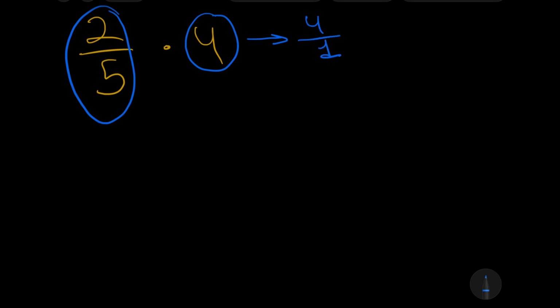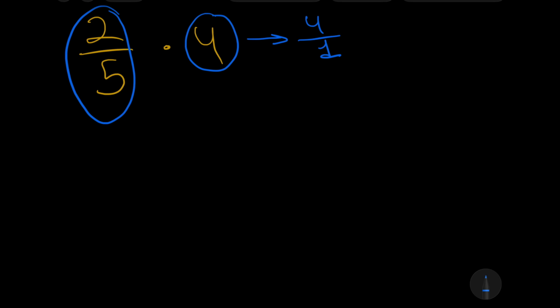Now, doing this with numbers like integers is really simple, even though it looks kind of weird because we have a fraction here and then we have an integer here. But in reality, integers are just wholes of a piece. For example, 4 in this case would be 4 wholes of 1 piece pies, pizzas, or whatever round thing you want to imagine. So 4 as a fraction would literally be 4 over 1. Like, I'm not kidding, it's just 4 over 1. And this is the same for every integer you encounter.